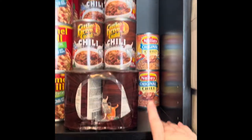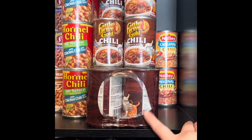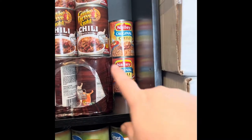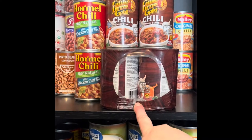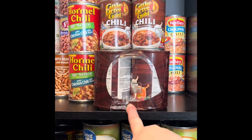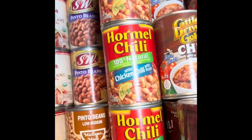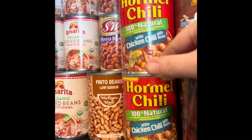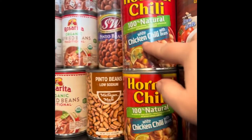Next we have some chilies from Costco. You can get Nally's and Cattle Drive, at least at my local Costco, in big packs. My kids really like Nally's; I actually prefer Cattle Drive. My husband doesn't care either way — over rice it's a super easy, fast meal. You can also mix chili in with macaroni and cheese for a cheap, fast meal. You can't get Hormel chicken chili at Costco, but you can get it at Walmart, so we have less of that because the price point is higher.